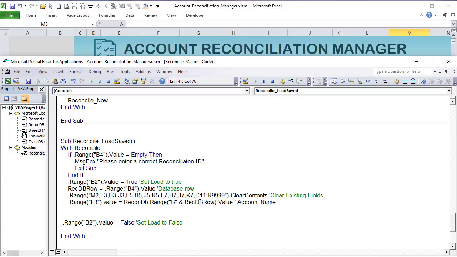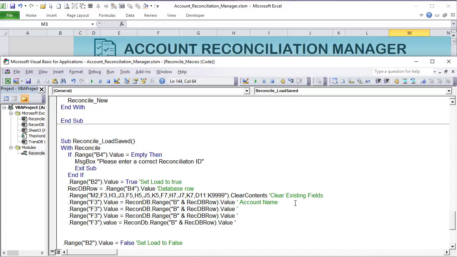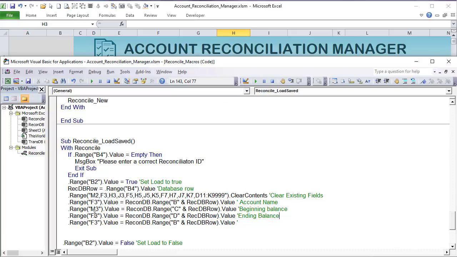And then we just need to make some updates according to the other. So in F3, of course, we didn't use data mapping in this case, but that's okay. It's just a few values, not too many. So H3 is going to, we have M3 is going to take on our beginning balance. So we'll put that beginning balance, and that's going to come directly from column C inside there. Inside column D is going to take on our ending balance. And where's our ending balance going to go to? Ending balance is going to go directly inside right here, located in H3. So it's going to come into H3.